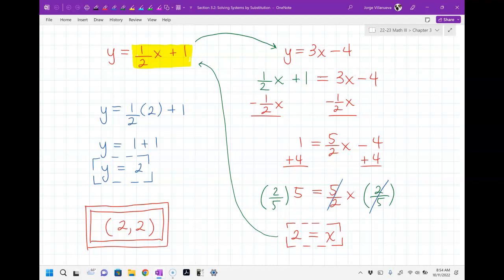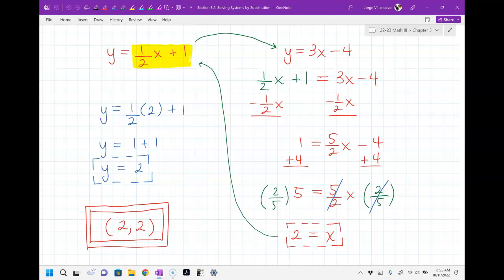Any other questions? If you had 2 and 1/2 instead of 5/2, would it change the answer? No, it would not. It would just look a little weird because then you're going to divide by 2.5. But that's okay. Your calculator knows how to do it. I mean, you can change it to a fraction. So he was just asking, instead of me putting 5/2x, could you have written 2.5, right? You're going to put 2.5. Same thing. It's not going to change your answer. So if you don't like fractions, do 5 divided by 2, 2.5. Okay, there you go. Let me put 2.5 instead.